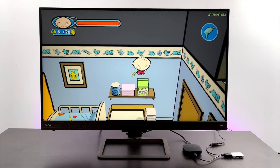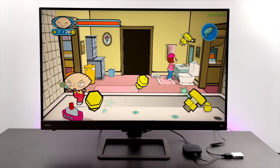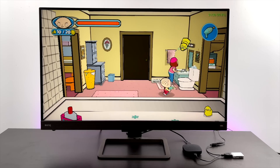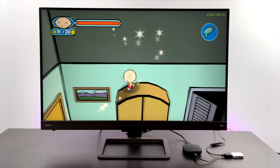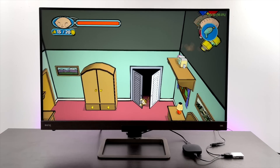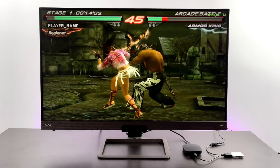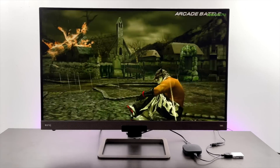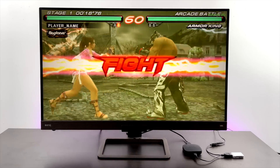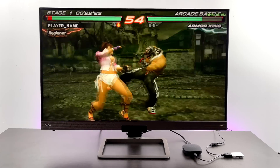Finally for emulation, we have PSP using PPSSPP with Vulkan backend, no hacks, no frame skip. An easier game at 2x resolution is working great — it originally ran at 30 FPS and that's what we have here, fully playable. Easier PSP games work pretty well on this device. For a mid-range game like Tekken 6, I did have to turn frame skip on, and at 1x with all hacks on it only runs at about 53 FPS. To play harder-to-run PSP games you will need to use frame skip.